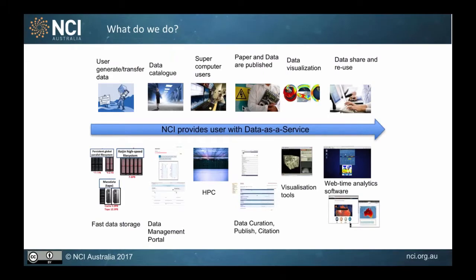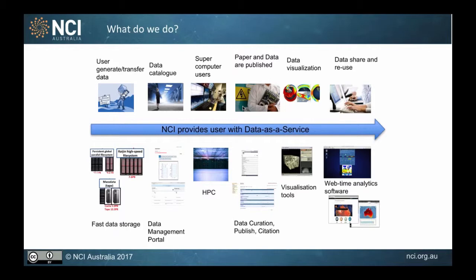So we aim to provide users with data as a service, as many digital repositories do. In our data management, we catalog data so that people can query the metadata database to find what we have here. We also publish data through various data services. That's the focus I'm going to talk about in the next few slides. We offer data quality assurance, data quality control, and benchmarking use cases. We provide data through virtual laboratories. We also provide help on data visualization.